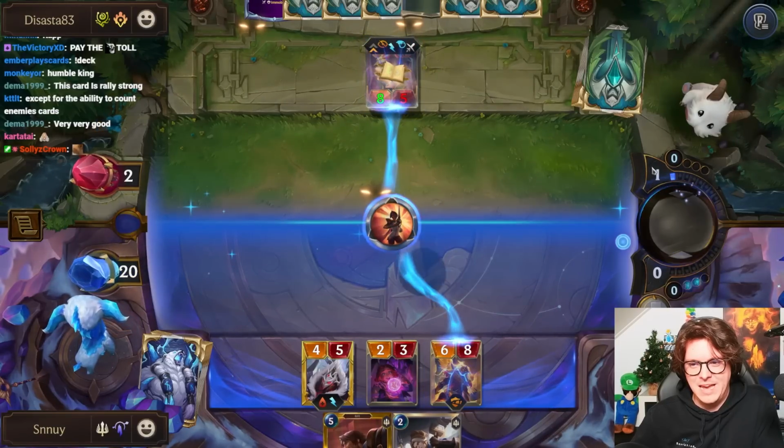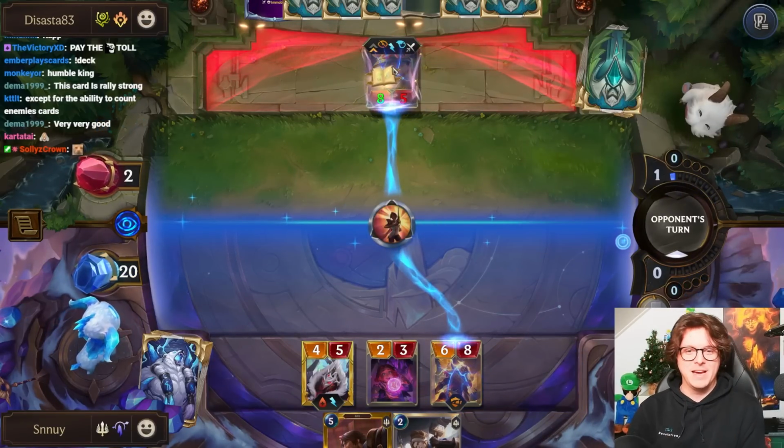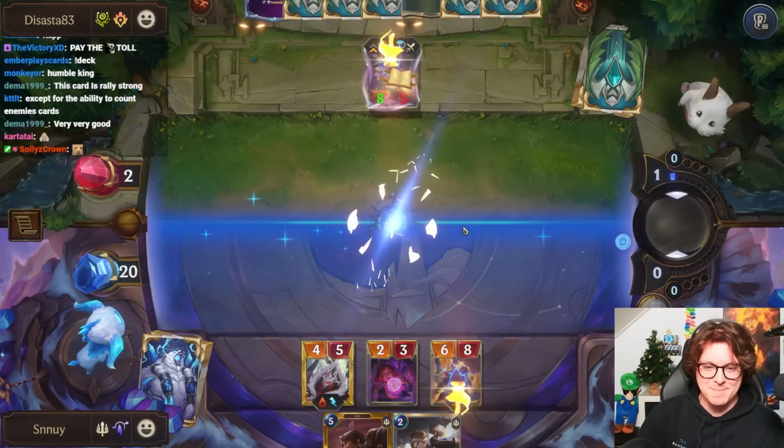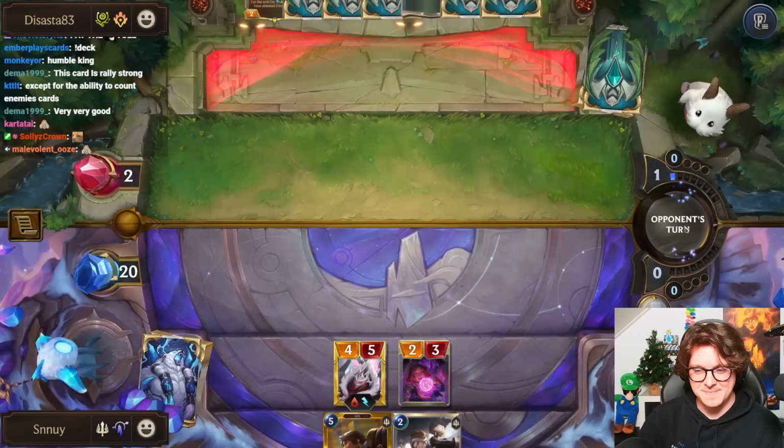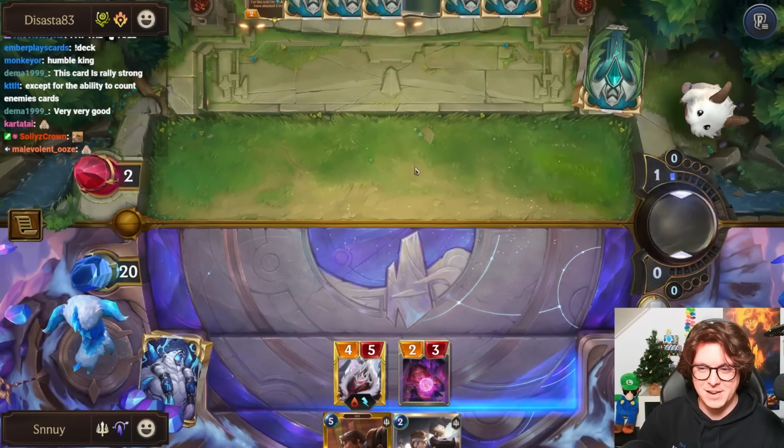They have 1 mana. Nah, just get him out of here. Nah, get him out of here, man. I don't care. Get him the hell out of here. No! Good luck dealing 20 this turn.